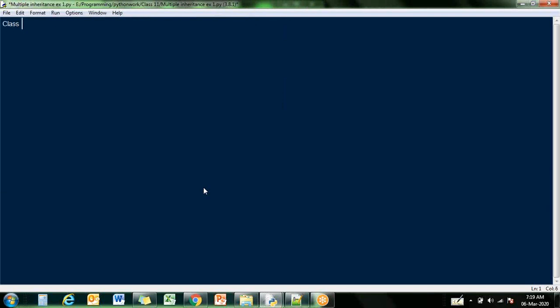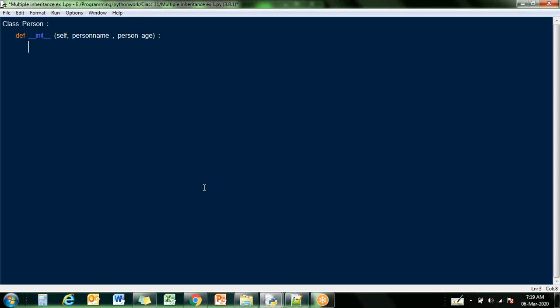Suppose there is a person class. This is the init method. The first argument parameter is self, right? Person name, person id. Since it is an instance method, the first argument should be self.